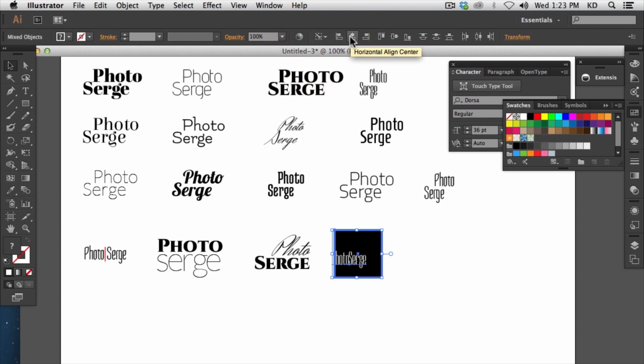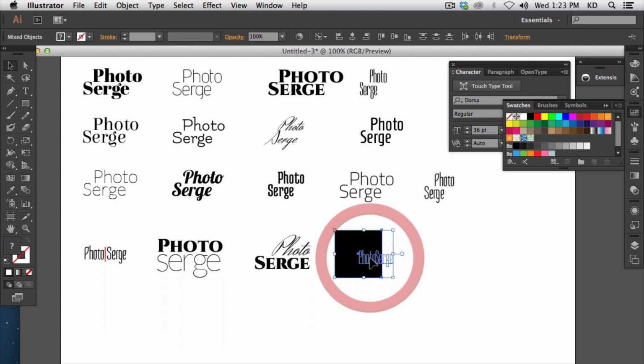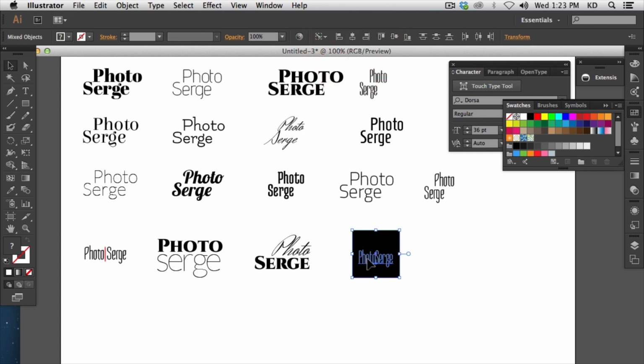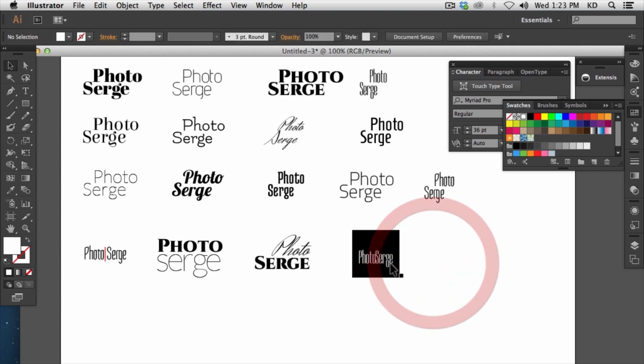So if I hit the center, it's going to center based on my key object, which in this case was the square. If I'd done it the other way around, meaning I select them both, but I just click once more over the text, you see how this has a second selection over it, and now I hit center, it's going to center based on that. So it's a neat little trick.